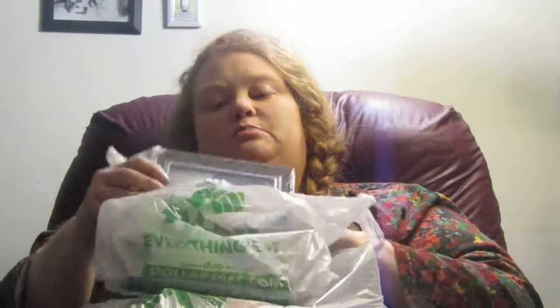And I had Sherm get 2 picture frames so far, because we need like 13 picture frames to put his family's pictures in, but we got 2 so far. So we're gonna put, because I got some 5x7s made of some of Sherm's pictures. So I want to get the picture of him and his mom in here when he was little. And probably the other one we'll put in is one of them with his grandpa in it. So we got those.